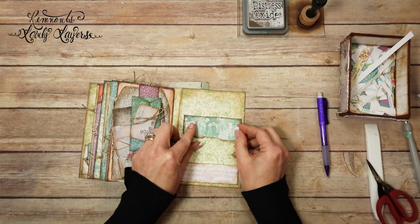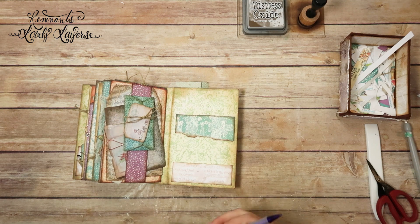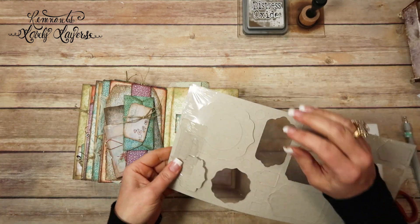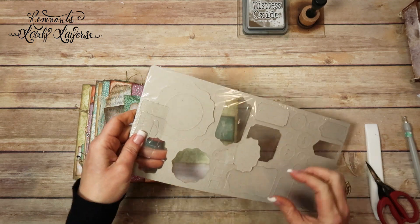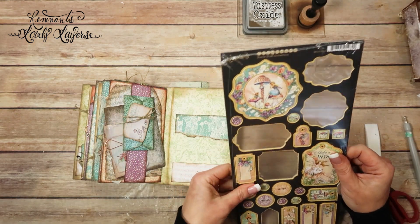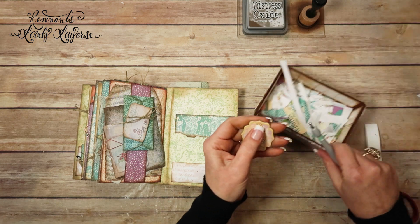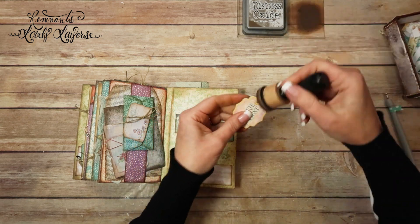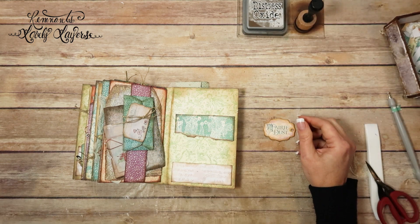So let's go right there — it might be a little shorter than I had marked, but that's okay. And then I'm going to do another chipboard piece — I'm going to do this one up here. Isn't that a great trick that the Graphic 45 lady taught me? I don't even remember what I was watching, but it was a Graphic 45 video. So that's this fairy dust — I'm going to go ahead and ink that up a little, and then I'm going to use some of the seam binding.